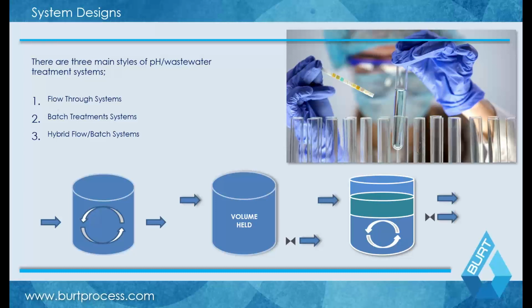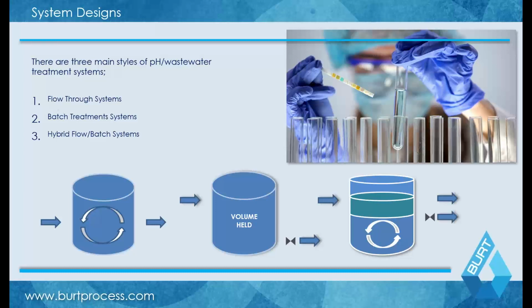You have a fill time, a treatment time, a verification time, and then a pump-down time. In this case, it could take about an hour plus to neutralize a single batch. So if you have a 500-gallon tank, you're going to treat 500 gallons per hour, whereas your 50 GPM flow-through system is going to treat 500 gallons in 10 minutes. So that's really the difference between flow-through and a batch treatment system.